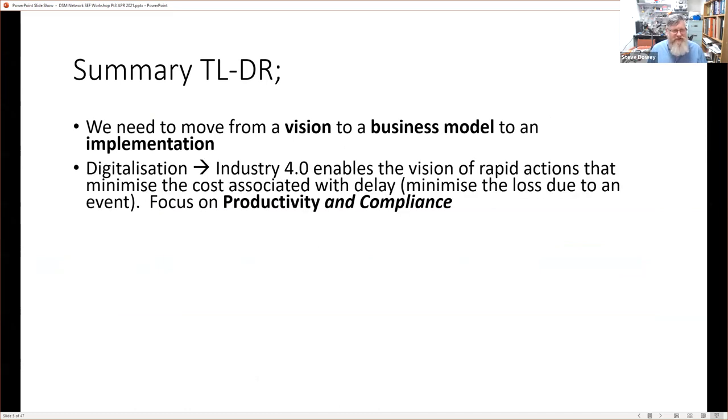And we saw that digitalization is the precursor to Industry 4.0. And our version of Industry 4.0, what we've chosen to define it as, our Industry 4.0 adoption, enables this vision or concept of rapid actions that can minimize the cost associated with delaying those actions. And really, it's about minimizing the loss due to an event occurring. And when I talk about that, I'm really focusing on events in a production system.